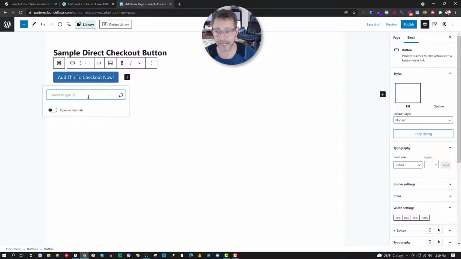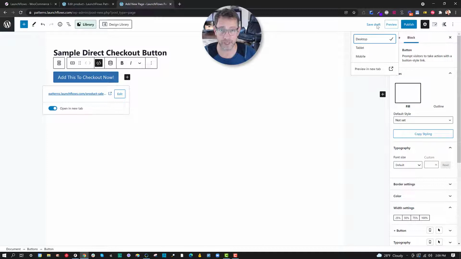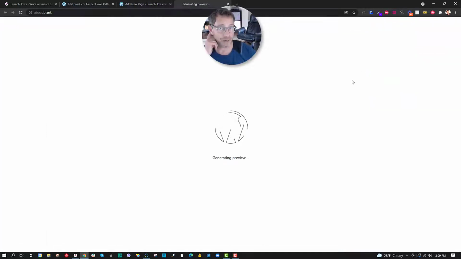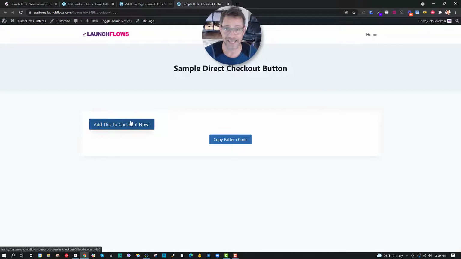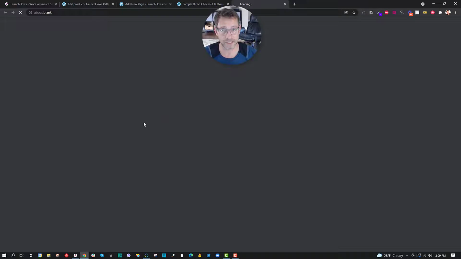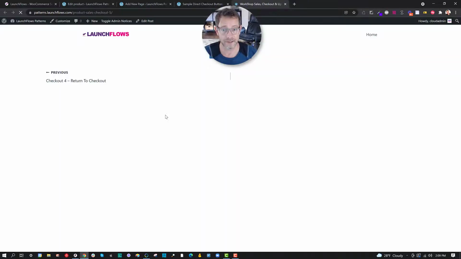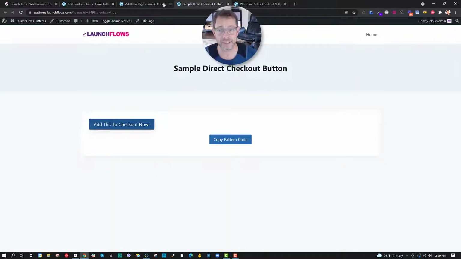And then we just add the link that we copied from the direct checkout link. And if we want, it can open in a new tab. When we preview this, we can see that this will now accomplish the very same thing. This particular button could exist inside of any layout, whatever other things you want. You can also do the same thing, and let's just test it. Ta-da!